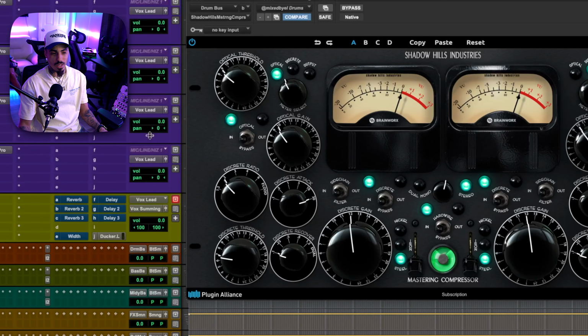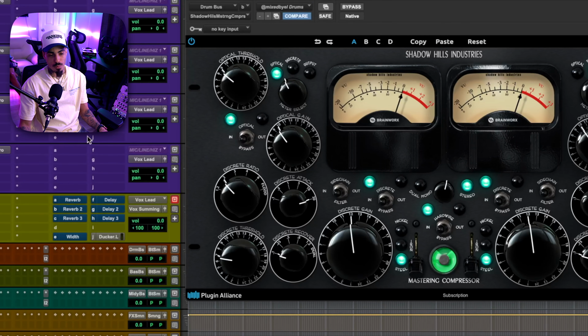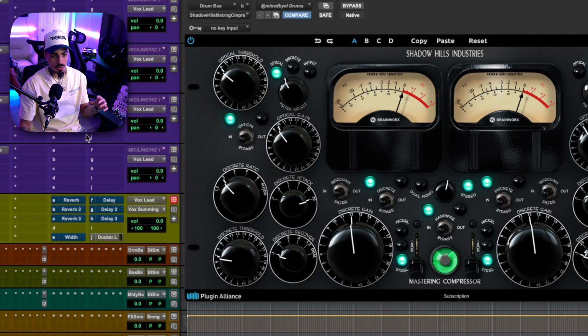So this is me just taking gems from different people and adding it into mine, and I like the separation that I'm getting. Not adding certain things into the mix bus, you know, the vocals are going into it, the beat is going into it, kind of gives it that separation, keeping them separated.